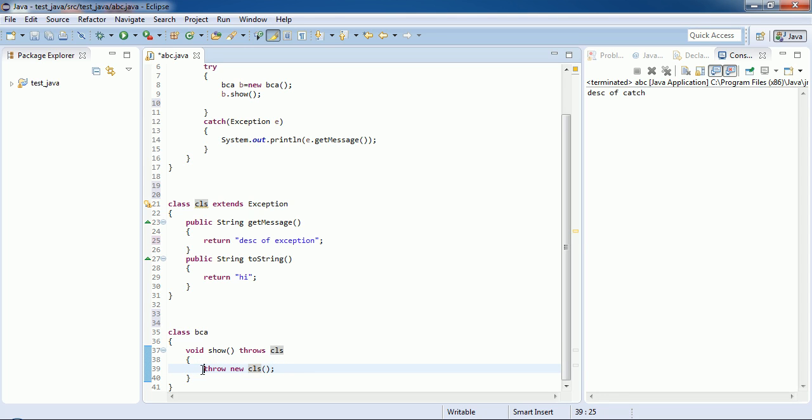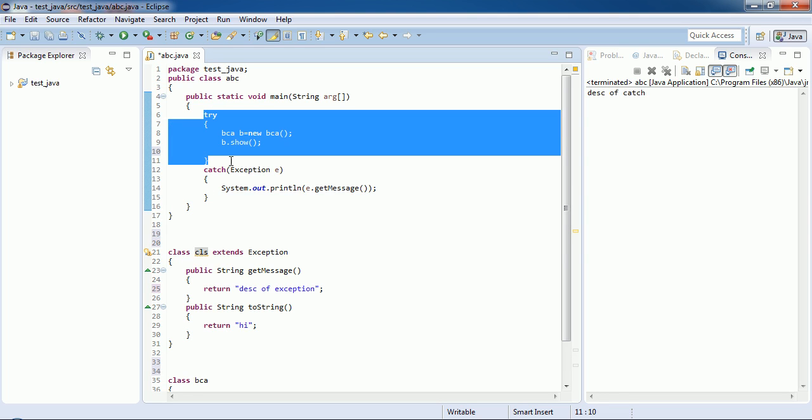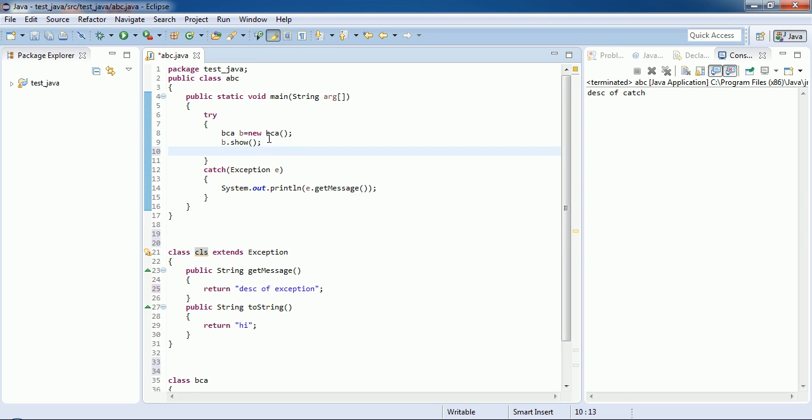Somewhere this exception should be handled, so it is being handled in the main method. In the main method I have designed a try block, and inside the try block I have created an object of the BCA class, and I am invoking the show method.